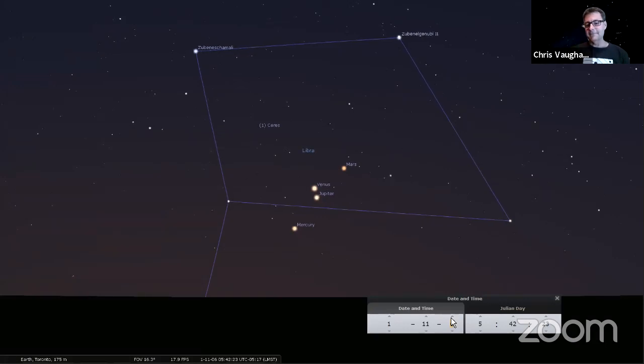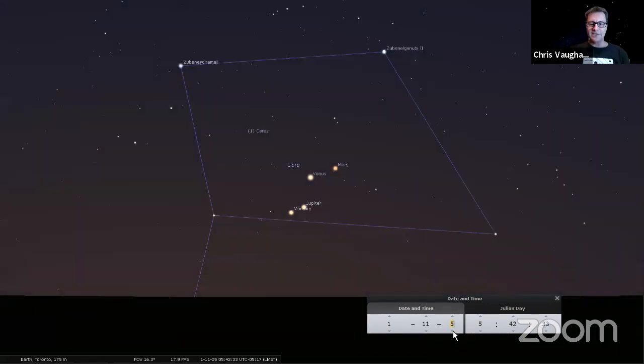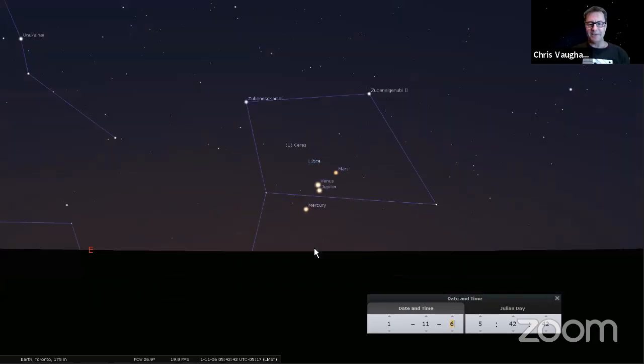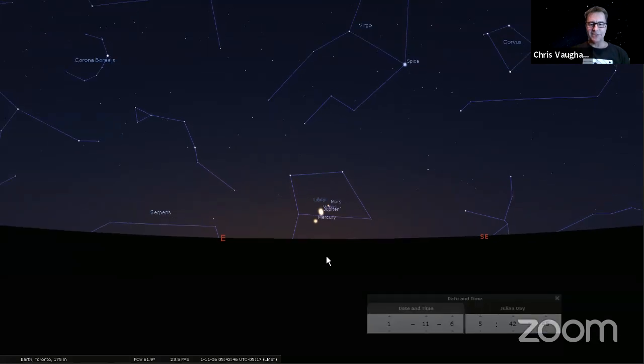Oh, that's really cool. Yeah, so everybody can play around with this and try it for themselves. And you can see how, for at least a few days, all those bright planets were clumped together, and that would have certainly made headlines of the day, if you know what I mean. And maybe it has come down all these thousands of years, 2,000 years later.